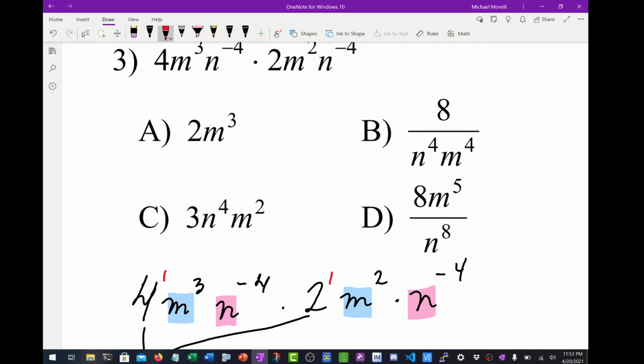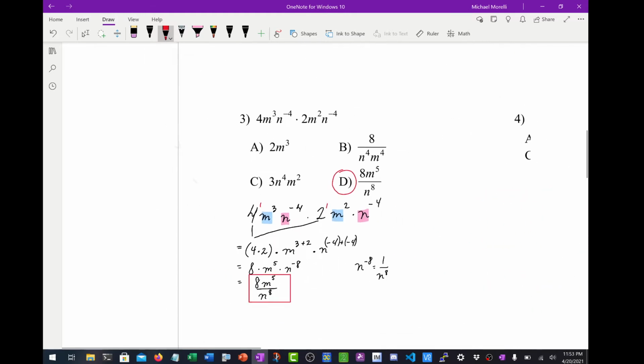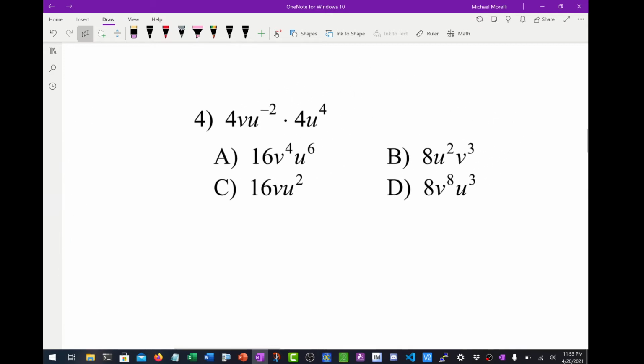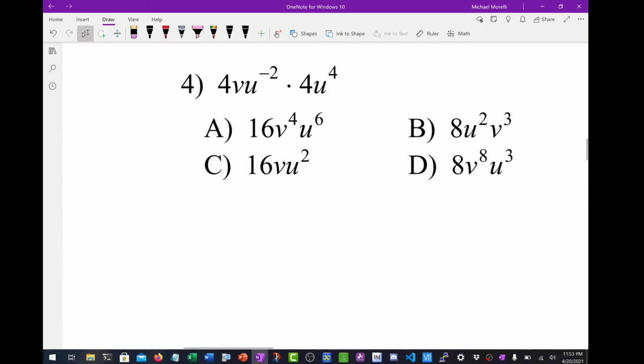Here we go. So, I always have a little deal that I make with myself that I'm not going to look at the answer choices until I'm actually ready, like with my own answer. That way I don't find myself trying to back plug answer choices. I just don't want to feel like I'm cheating.